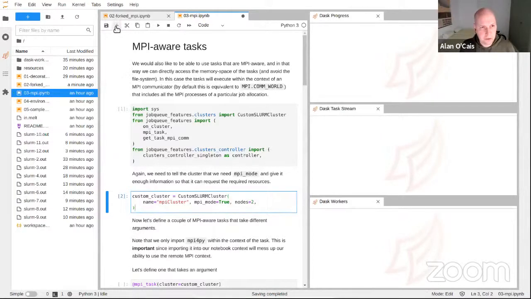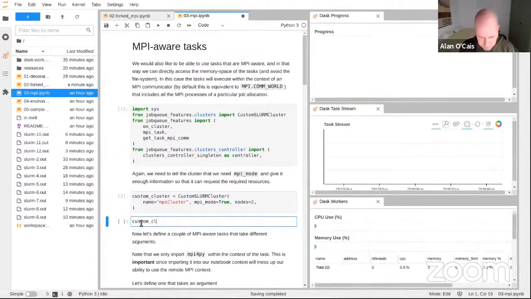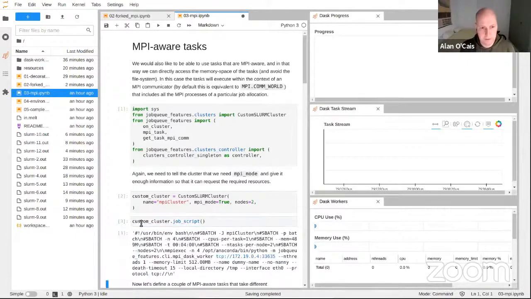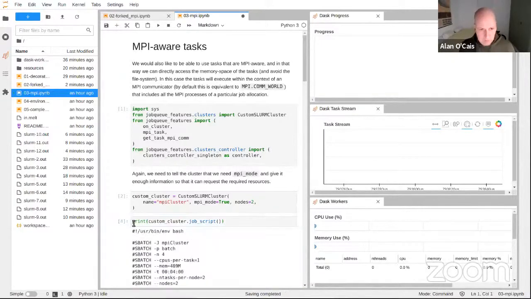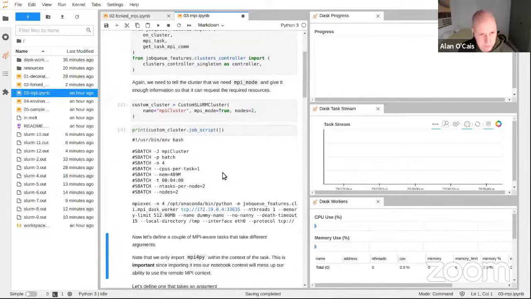Again, let's have a look at the job script. So let's have a look at our custom cluster job script. Yes, and we need to print it so it looks a bit nicer. Okay, so there are some things we've seen before.